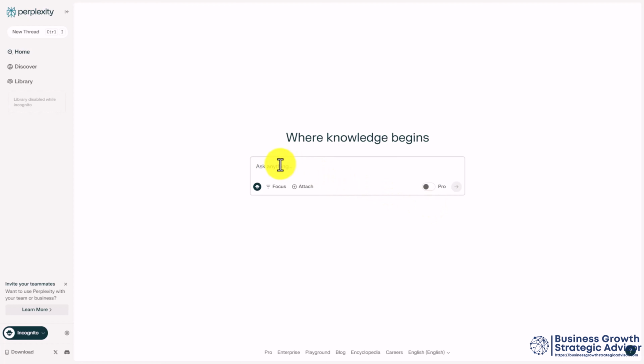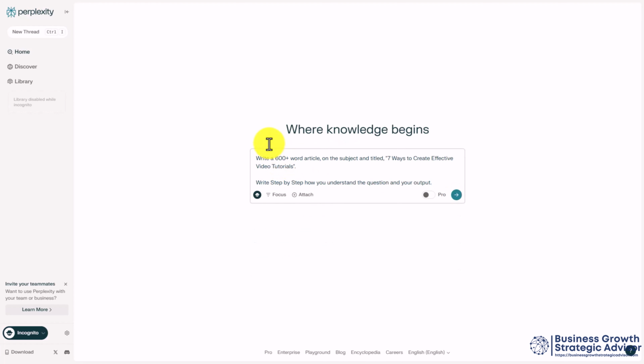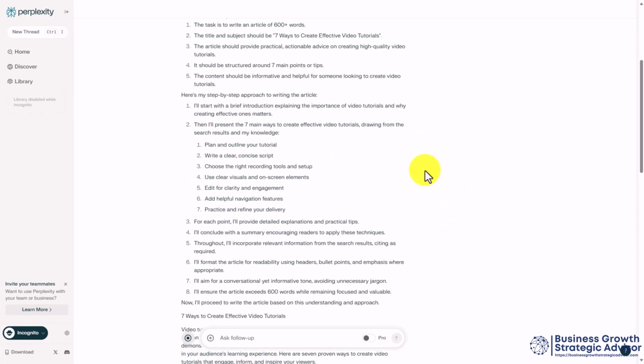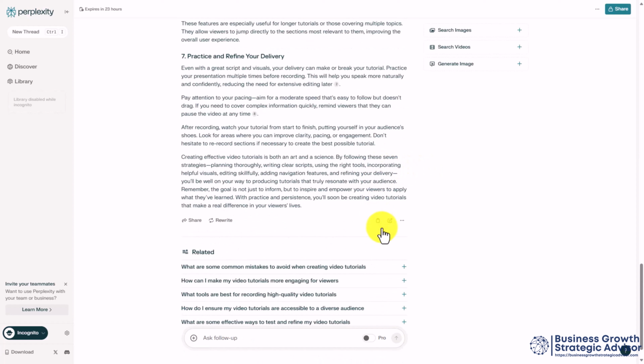We're going to start the process of writing our prompt into our area. And once we have our prompt, we can click Enter to see what Perplexity is able to produce. And you'll notice Perplexity's step-by-step process. Since we did specify a number of words, we're going to copy this entire text and head to our word processing document.